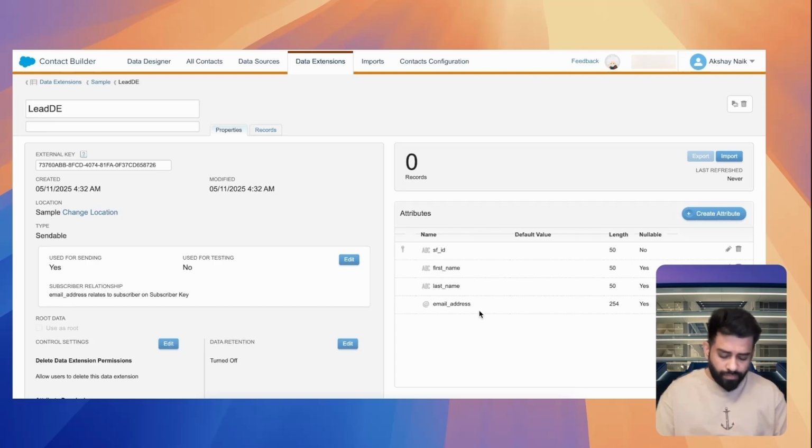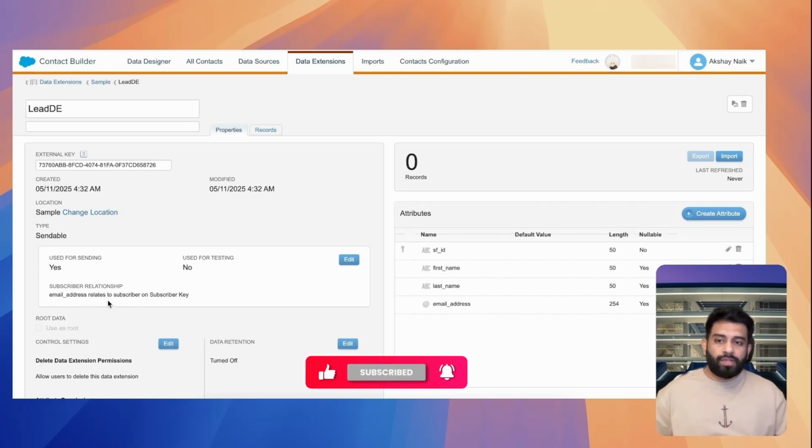So subscriber key should be something like any identifier that would remain the same across the sales lifecycle in Salesforce or any CRM, right? In this case, email address would be one of the good identifiers. Any identifier that you have in your sales lifecycle that remains the same throughout the sales lifecycle of the prospect should be good for using as subscriber key.